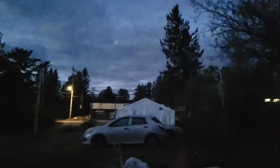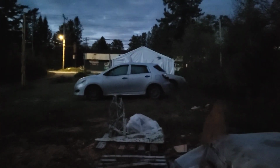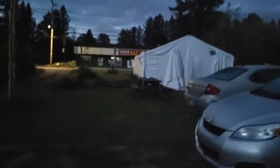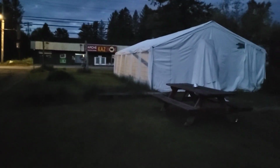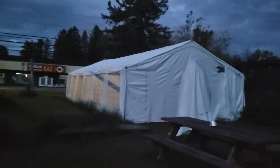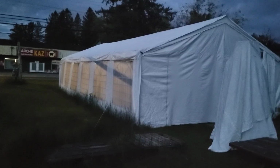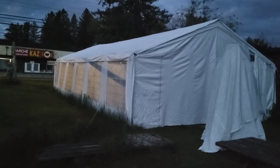I decided that the big tent is gonna stay up for the winter, so I have some preparations to do for that also. Basically I got to put a few support posts in there and run some lines every 16 inches to give it that extra support. And I'm going to maintain the snow around it and the snow on the roof throughout the winter. So that will fix that problem.